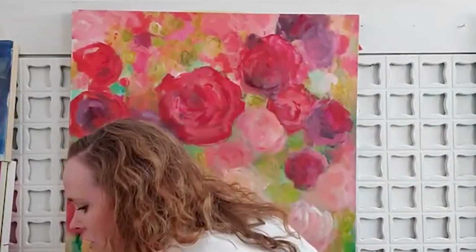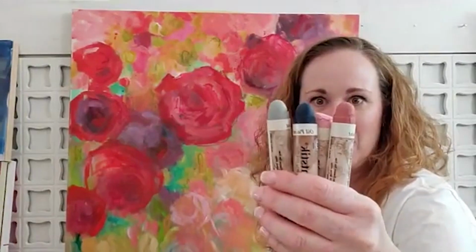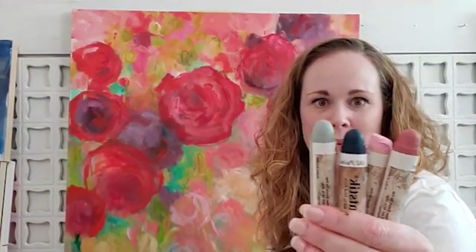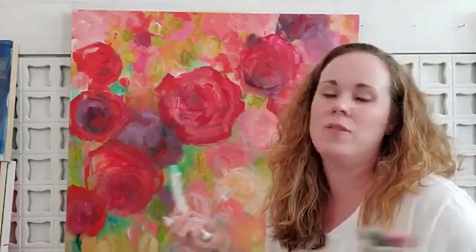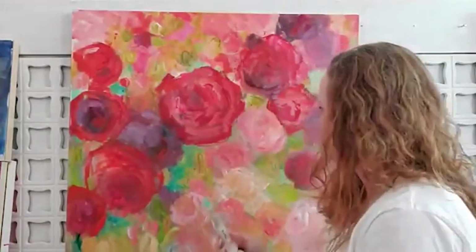What other fun colors? Here we go. I could see a beautiful painting with those three right there. Muted pinks and some muted blues. I think the Shiva sticks do dry as quickly as the Sennelier. Maybe a little bit slower, but we're just talking about another 12 hours. It's fast enough, I think, to be able to work. And if you had more than one project going on at a time, that would probably make it easier.